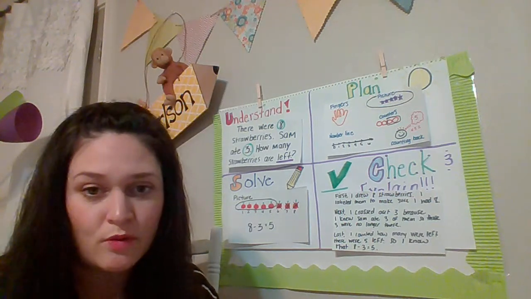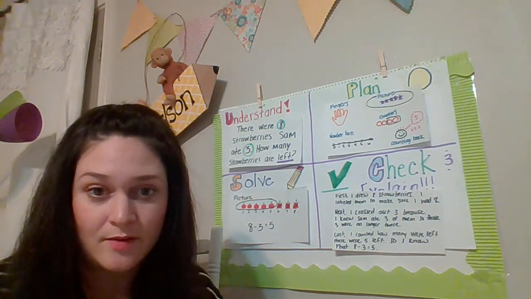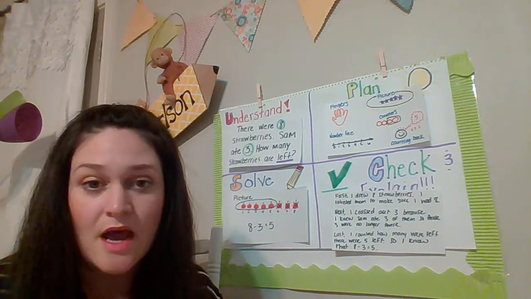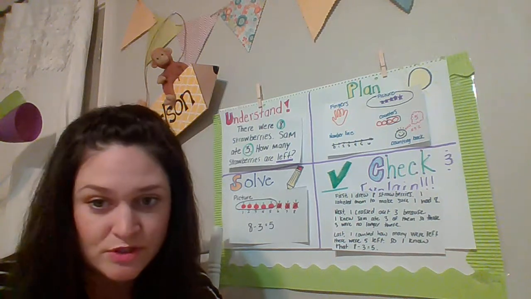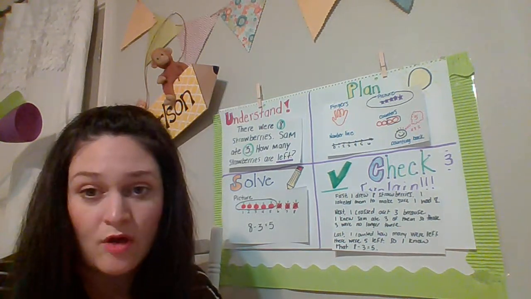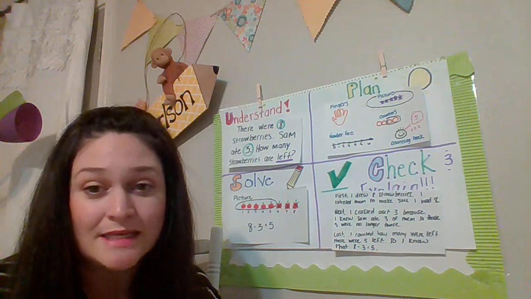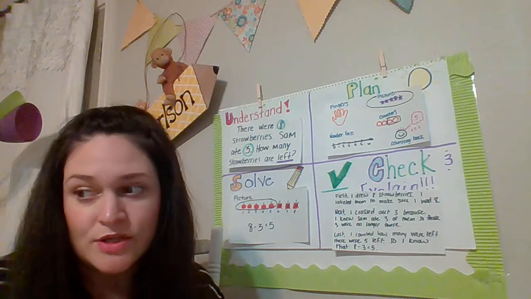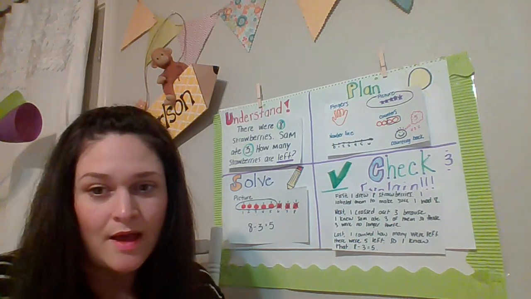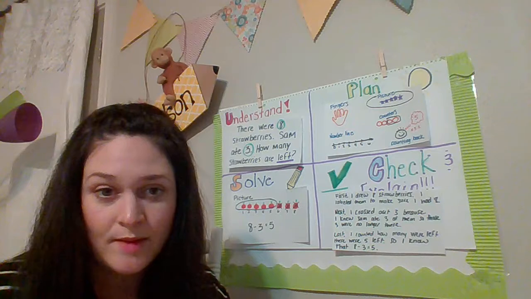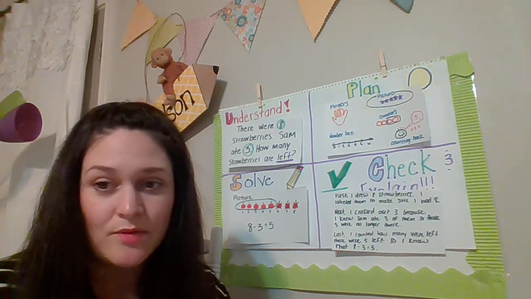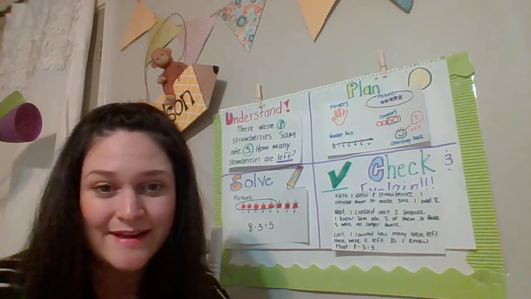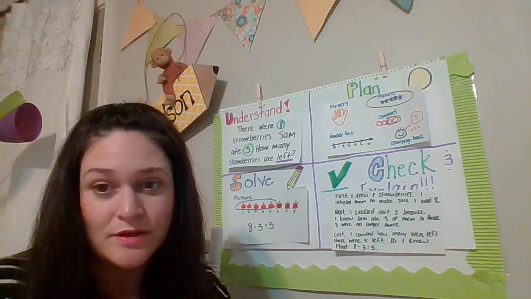And so when you do your word problems at home, and remember they're going to get a little bit trickier with bigger numbers, I want you to try to use these 4 steps. You need to understand. You need to plan what strategy you're going to use. You need to solve and show all of your work, and you need to be able to explain your thinking that happened in your brain. Okay, so I am going to now leave you with a word problem and complete this using the 4-step plan and submit it in your Seesaw journal when you're done.